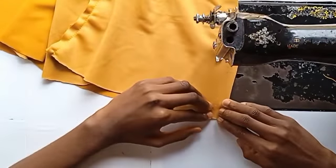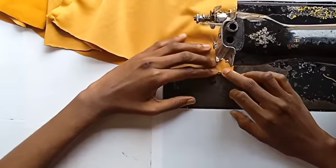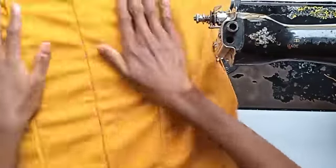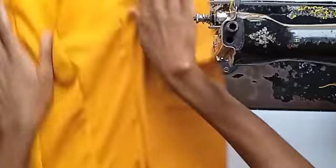And that's basically it for this panel skirt, okay? That's just it for a panel skirt. You just sew up your side seams and add your zipper, and that's all for a panel skirt. There's nothing much. It's as easy as that.